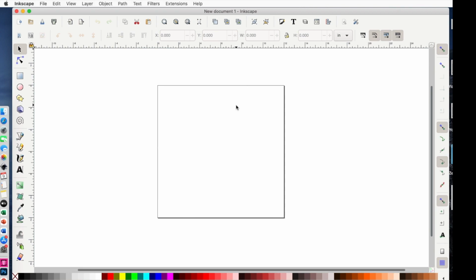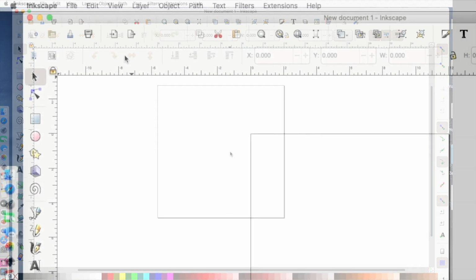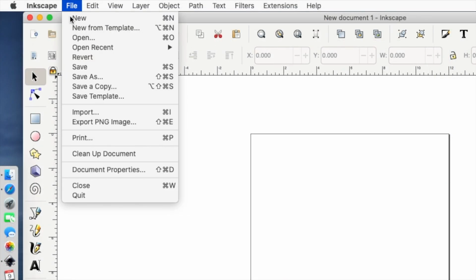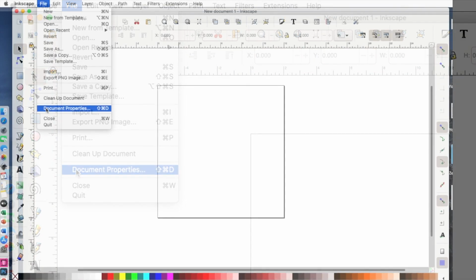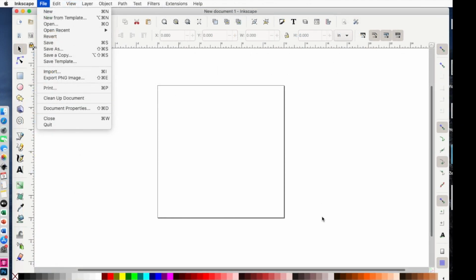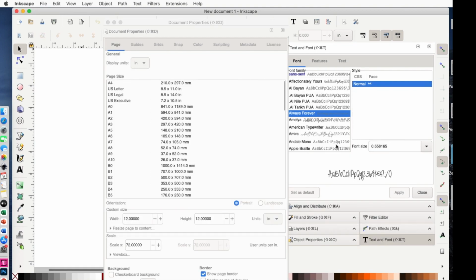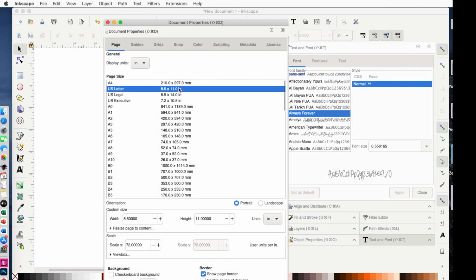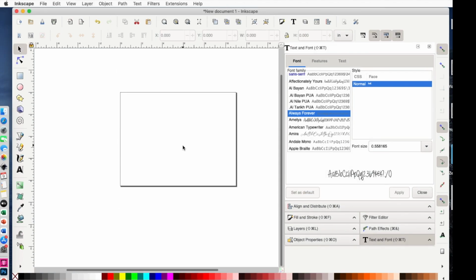So the first thing that I need to do is change this default template. You go right up here to File, click on that, and then go to Document Properties. Now, as soon as I click on this, you're going to see some panels open up over here, and I'll be using those a lot. So I go to Document Properties. Here's those panels I was talking about. And then I select my size of paper. In this case, it'll be 8.5 by 11, but I want it landscape. Now that I have my choices made, I can click on the red X, and you see it changed.